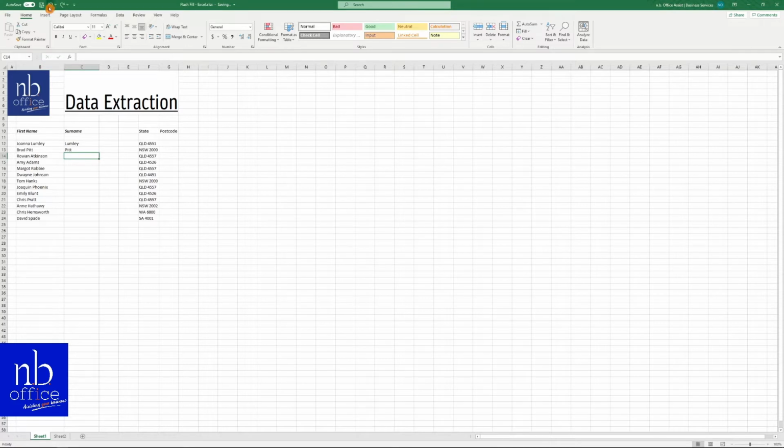So for whatever reason, if you type and nothing comes up, that Flash Fill option does not come up, Excel is still working away in the background. So you can use the shortcut Control E, so E for extraction, so Control E, and it automatically does exactly the same thing. So it's a very cool feature, even if it doesn't automatically come up on your system after you've typed the first couple of names. So great time-saving measure, as I said, particularly if you've inherited data that may not be absolutely 100% usable or accurate.